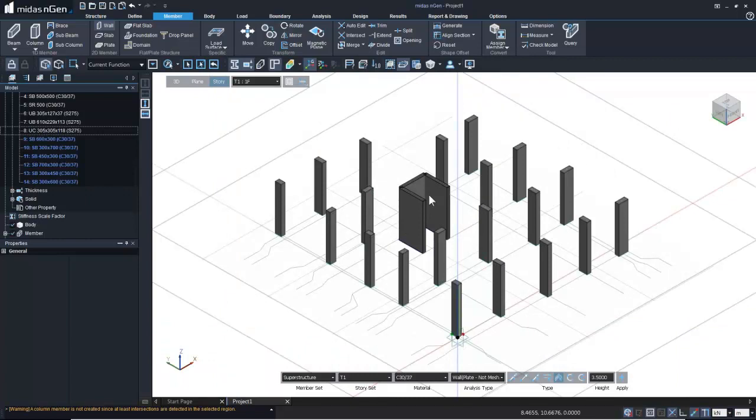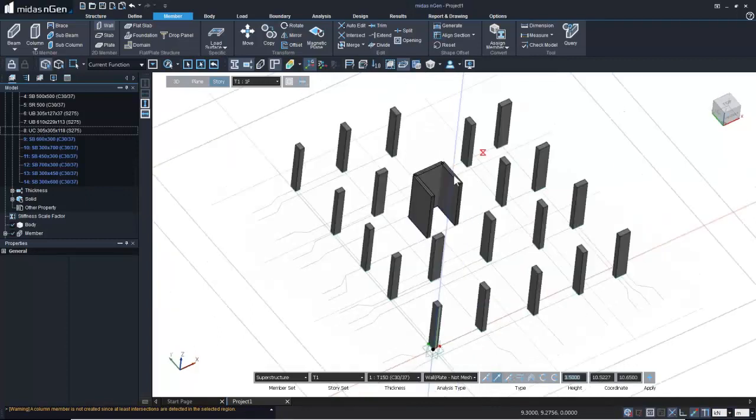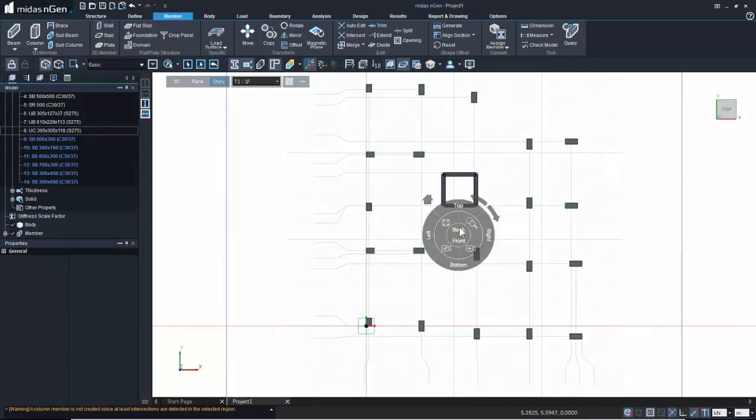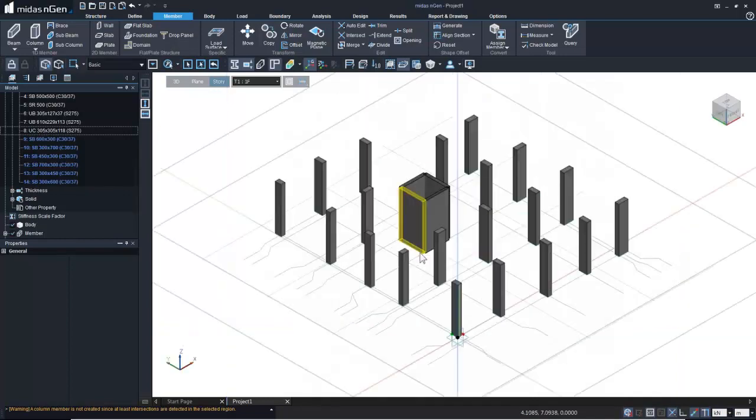We can also create our shear walls using 2 points. There are various ways, so I'm showing over here one of the way. I'll go to the top view. Alright. So basically you can click on 2 points and right click, and then you can see over here how a shear wall is generated. Alright, so I'll undo this.